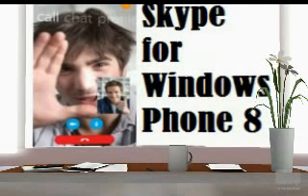Because of the integration of Windows Phone People Hub, the Skype contacts of all users will get listed in the hub. Thus, those using the latest update for Windows Phone 8 will also get the opportunity to start a conversation on Skype even without the need for opening the app.